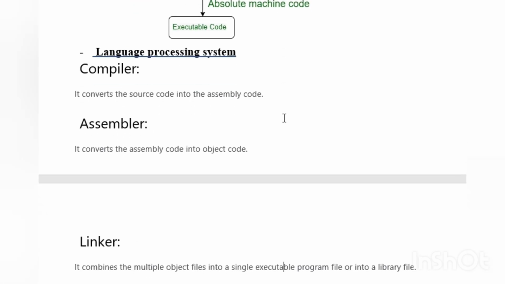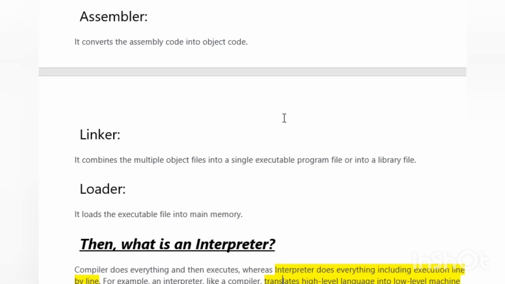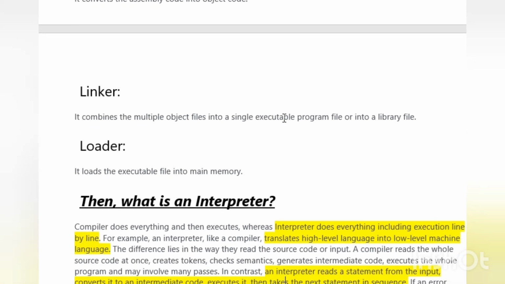So the language processing system is made up of the compiler, which converts the source code into assembly code. Assembler converts the assembly code into object code. Linker combines multiple object files into a single executable program file or a library file. Loader loads the executable file into main memory.